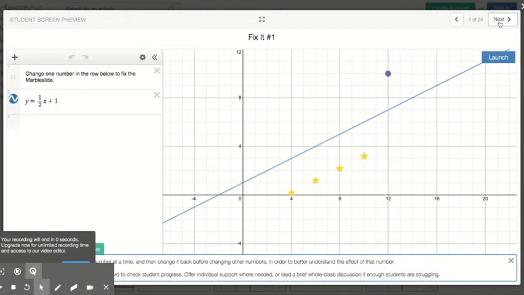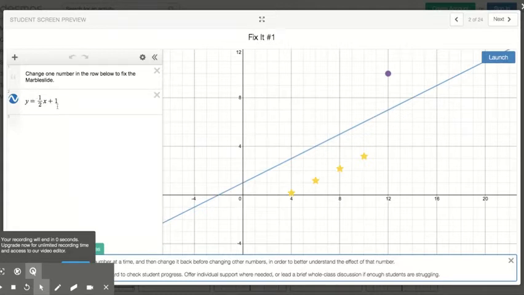So the next slides, now we're going to have to make some modification to what's there. Right now, this is the second slide. If I launch my marbles, we can see they're too high. They're not going to hit these stars down here. So what we need to do is take this line and move it down. In order to do that, we have to come over here and adjust the equation that's entered in.